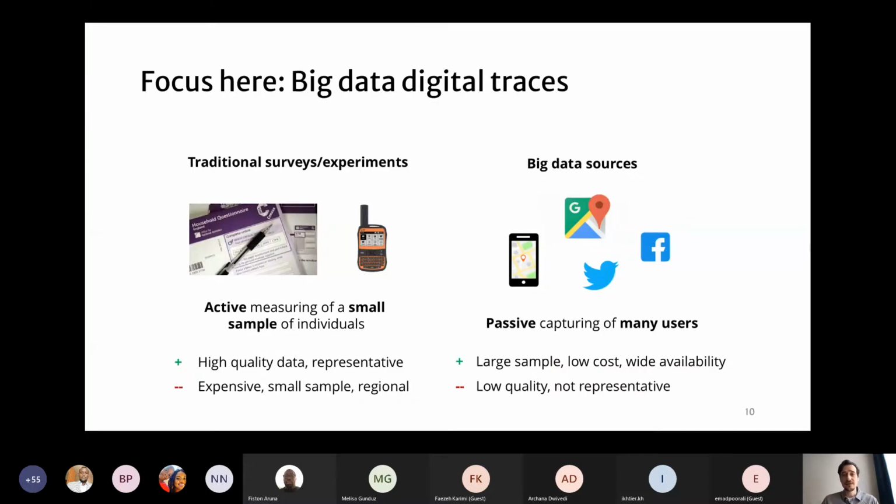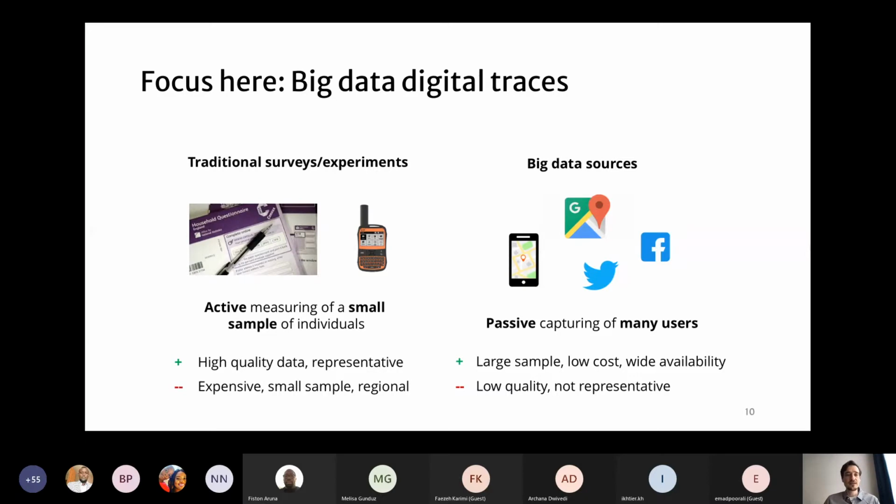So to reiterate, what I want to talk about here are big data digital traces, so big data sources of mobility. These are in contrast to traditional surveys and experiments, which are also used today and which also have their usage, but which are a bit different in focus. For example, you can also use surveys and questionnaires, but you can also use GPS trackers. Last week we had a great talk by Trevor Croft and his colleagues, if you attended the webinar, where they talked about how such GPS trackers are used by the DHS in the UK to measure mobility of people.